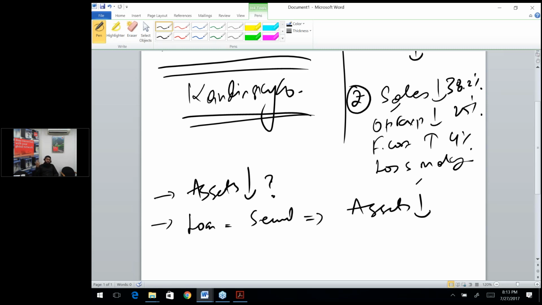And the number two thing is that the company's financial position is also deteriorating. The company's sales are going down, the operating expenses are up, the profits are converting into losses. So this is also a cause of concern. Had the company been operating normally and the value of the assets had gone down, I would not have panicked. But now I need to panic.